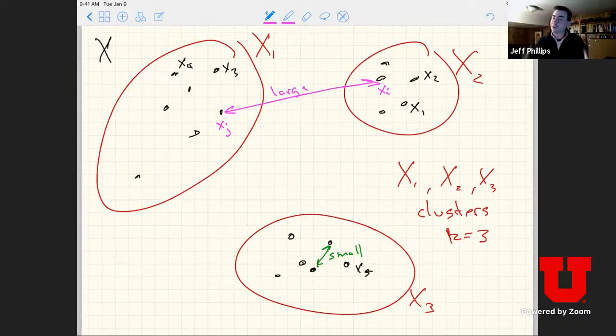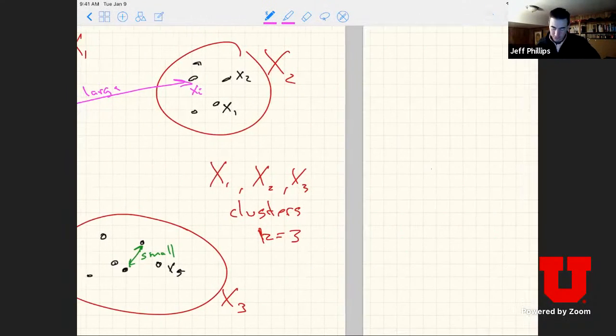So maybe there are clusters, but you can't see them, or maybe there aren't clusters. A lot of times there's just one blob of points, or they're along a line or a subspace. And so a lot of times people try to force clustering onto a problem when it doesn't really fit. Okay, so this is part of my warning about clustering. And again, I haven't really told you how to quantify how well you're doing. I'm going to build up to that as well.